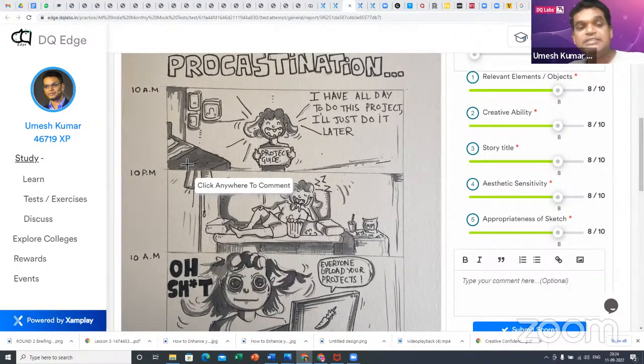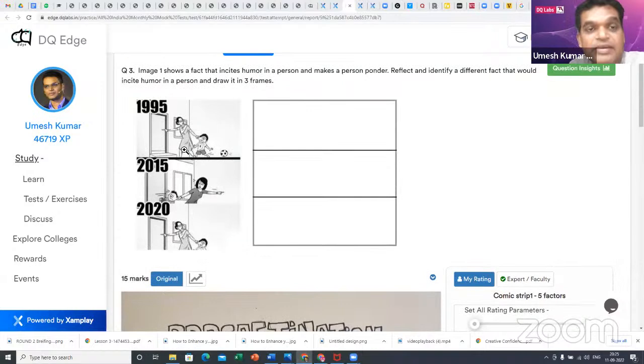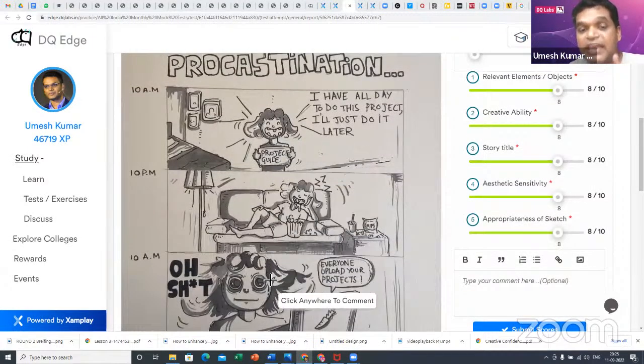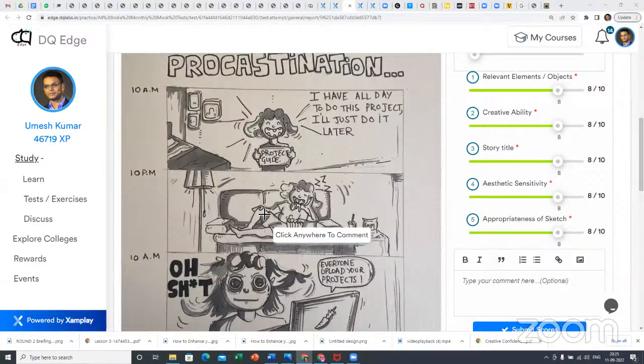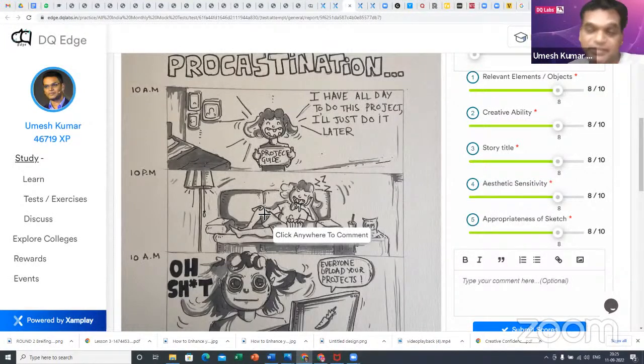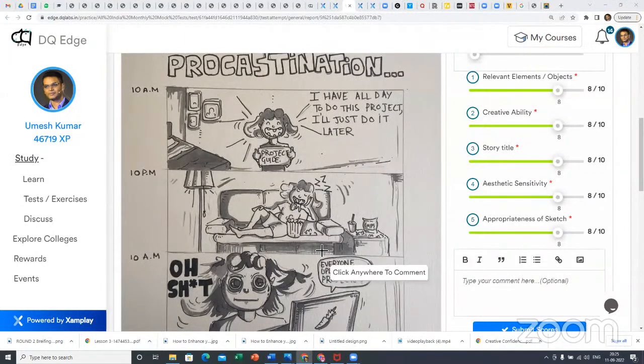Okay, so what is happening here is, you're basically saying that she's in the same position. I understand your intent, but even the third frame could have shown that she is in a position where she has still not done anything and she's still having that happy face. Why I'm saying that is, if you look at these 3 sketches, frame 1, 2, and 3, frame 1 and frame 3 are almost similar, the same in fact, except for the ear. Frame 2 is different. So ideally, frame 1 and frame 3 have to be the same, and frame 2 could have been different. From that perspective, I think you could not get the theme, the intent, correctly. But you have done a good job, no doubt about that.